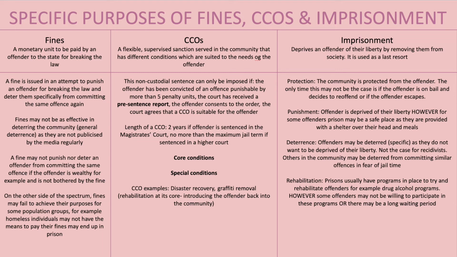Imprisonment. Imprisonment deprives an offender of their liberty by removing them from society. Imprisonment is often referred to as the sanction of last resort. Imprisonment protects the community as the offender is in prison. The only time this may not be the case is if the offender is on bail and decides to reoffend, or if the offender escapes prison.